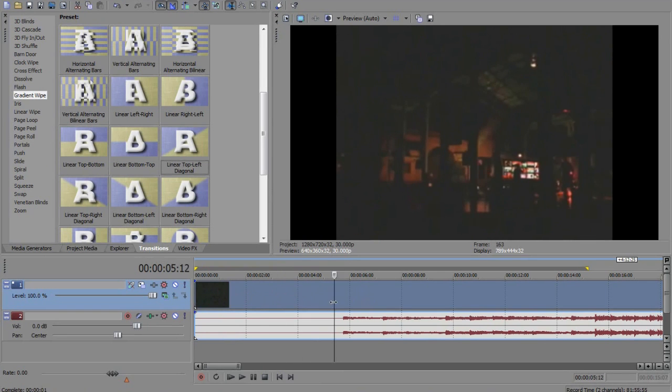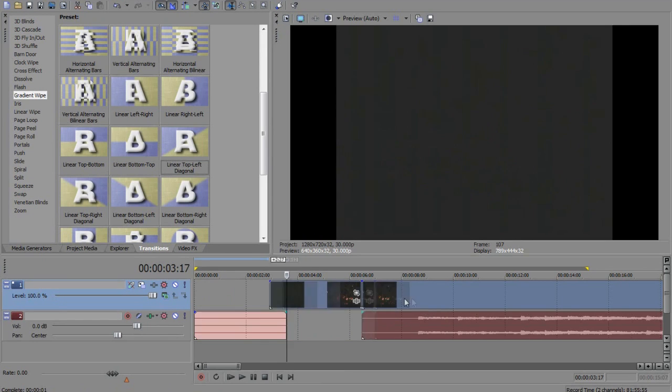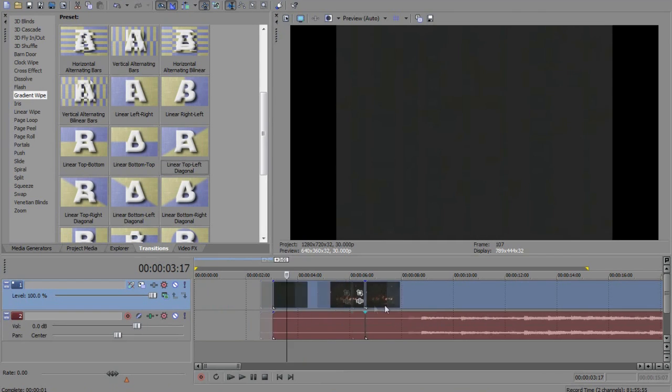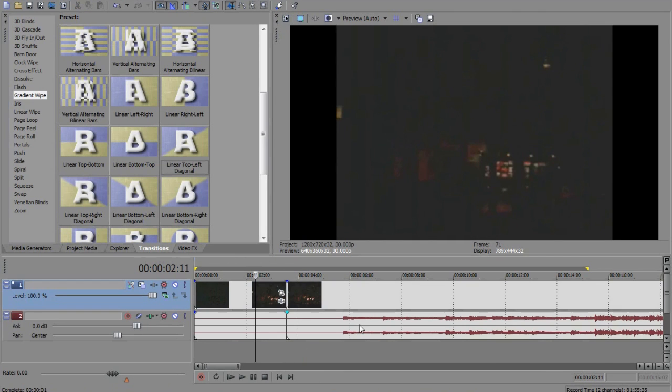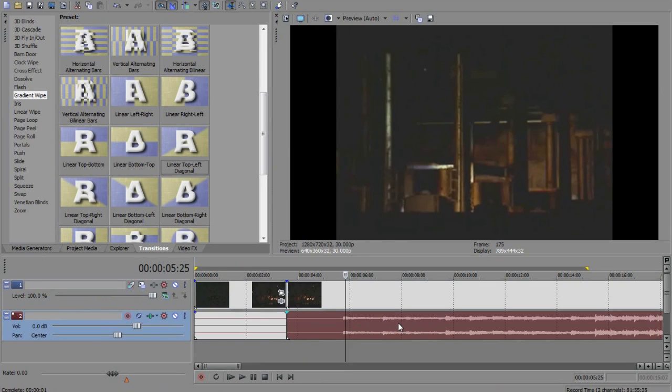Okay, now if you want to split a clip, all you have to do is press S, and then the clip is completely split. Or if you want to join it together, you highlight the two clips holding Control, and press G. Alright, now if you want to simply remove the audio from a clip, you can press U, which means ungroup. Now the audio is completely separated.